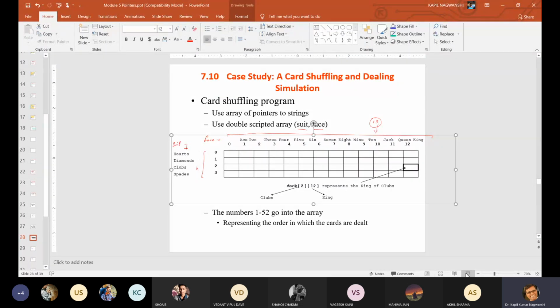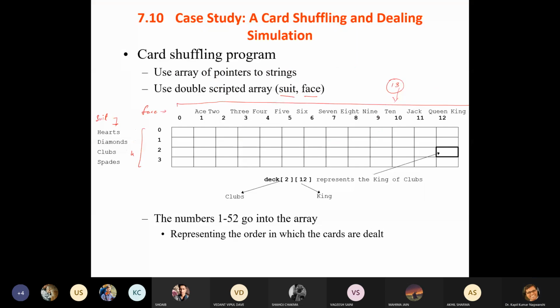Yes or no? No. 13. Okay. Fine. This is clearly written.